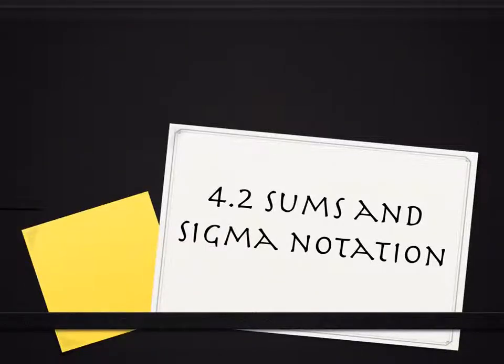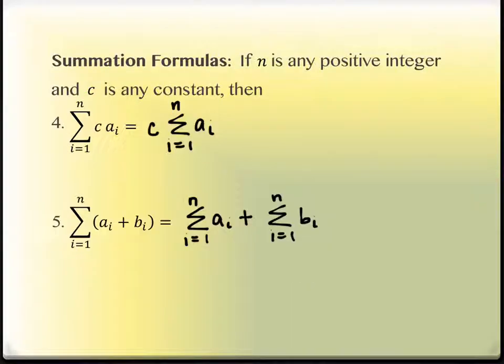Last time we were taking a look in section 4.2, we were doing sums and sigma notation. And I believe that the problem we left off on was number 2. Does that sound right? We have one left. Okay. All right, let's just take a look briefly at problem number 2.